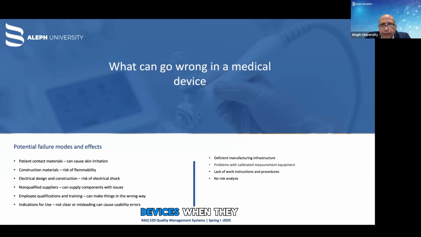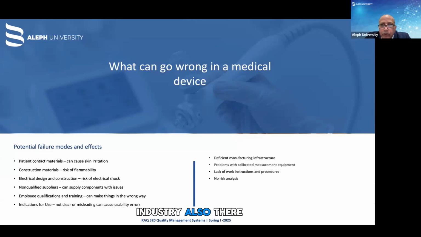Also, many manufacturing companies do not do risk analysis. When they design a medical device, they have to do a risk analysis, which is what can go wrong, what can cause injury to a patient. That risk analysis is important because you can analyze the potential failure modes, potential ways to injure a patient, and then develop mitigation strategies. The mitigation is, okay, we have this potential risk, but we are going to do this. It could be better instructions, more testing, or something that you do to the product.